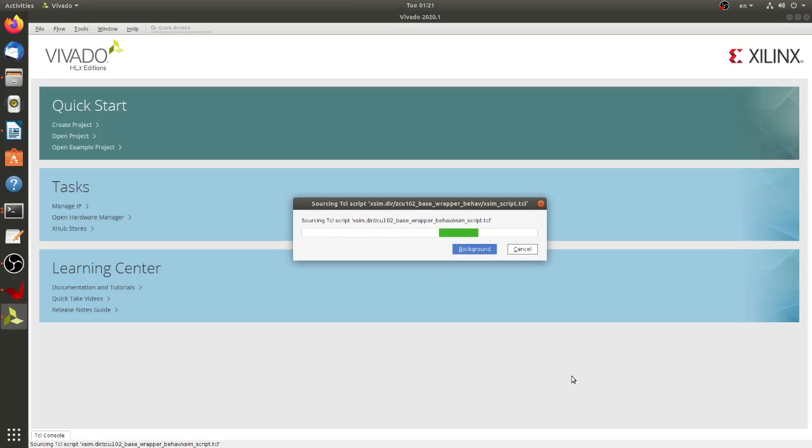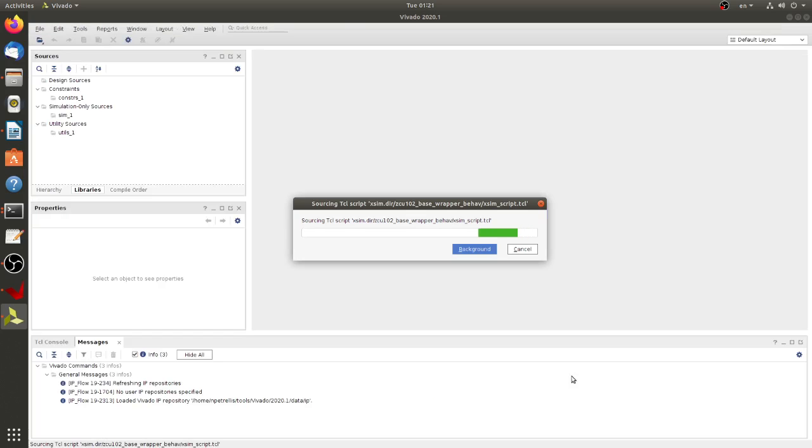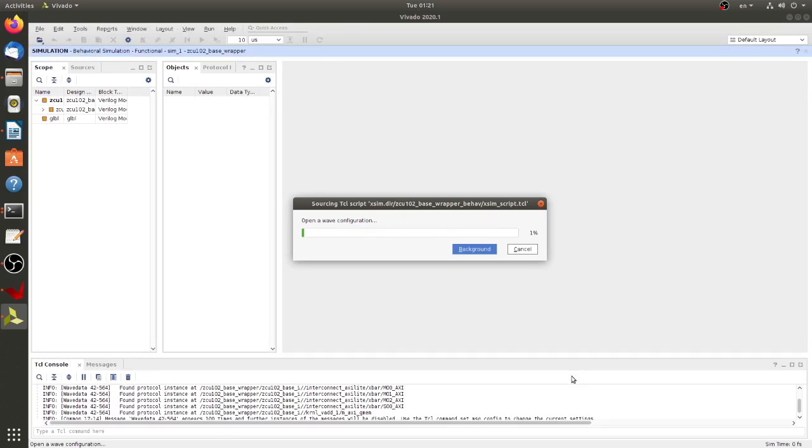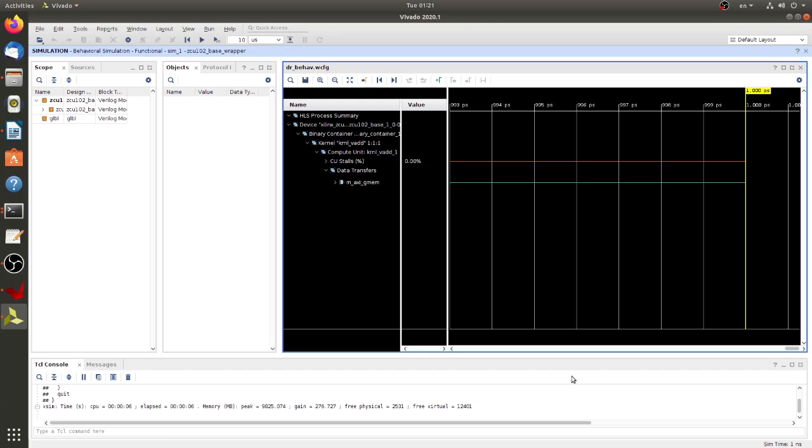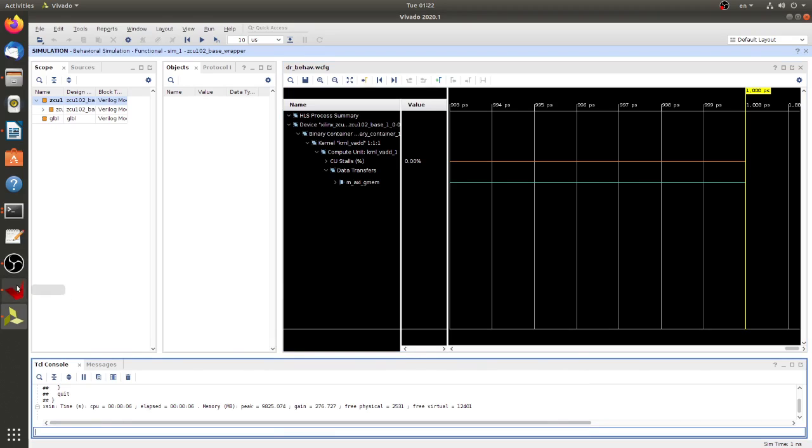I don't do anything, it automatically opens up these windows, and actually what is going to show me is the waveform editor, which shows some master AXI buses and what kind of data transfers will be put here.